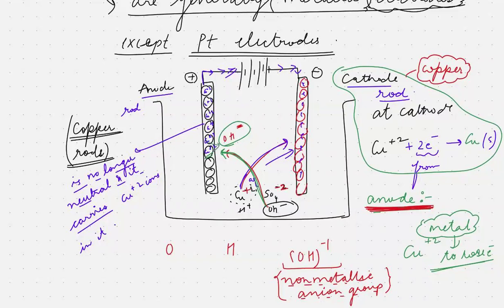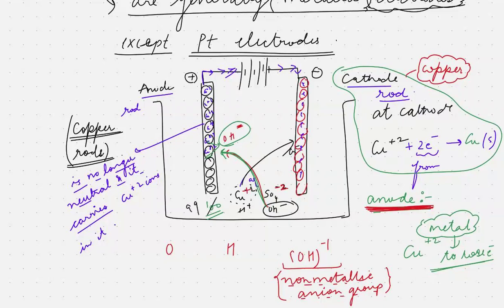So say if you have 100 copper plus 2 ions in the beaker, one copper goes here. You get the point? If you have 100 copper plus 2 ions here and one copper goes there, what does that mean? So the anode will decrease and the cathode will increase. Here it is going and depositing, so again it becomes 99.